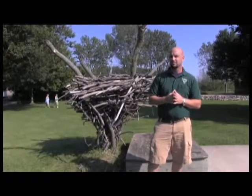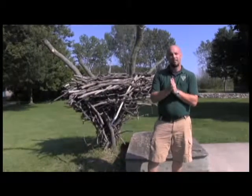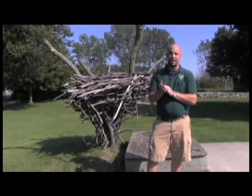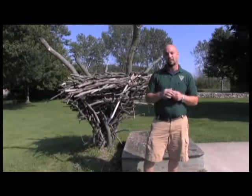So I noticed there's a lot of bikers in the park. How many trails, bike paths do you have, would you say? We have roughly about 5 miles of bike path here in the park. It's more of a linear type path. It's not a circle, so there really isn't a big loop that you can do. It's more of a head out and come back sort of a bike path.